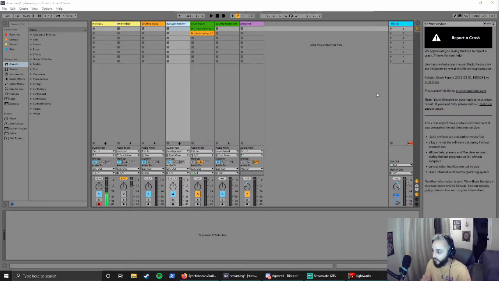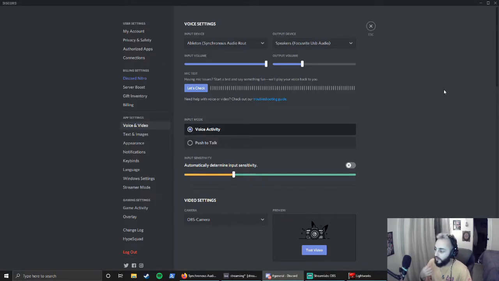The last thing that I want to describe is how to separate your friends' voices in Discord from video game sounds or music. This is very useful for streaming when you don't want to include friends in the stream. You're going to go into the voice settings, and we're going to have our input device be the Ableton synchronous audio router.